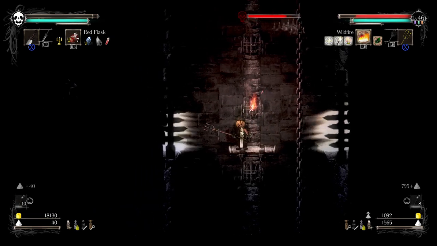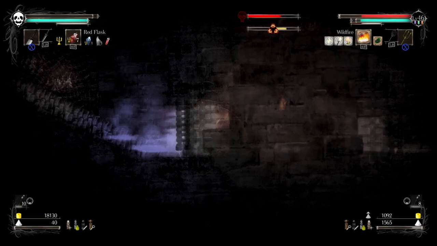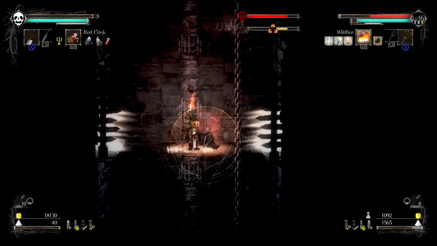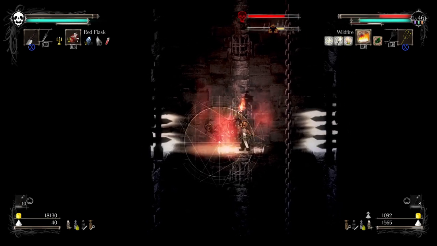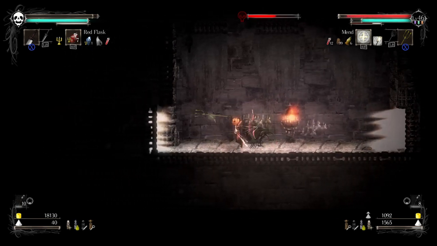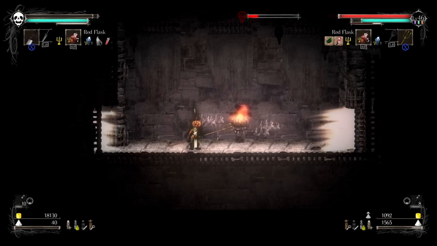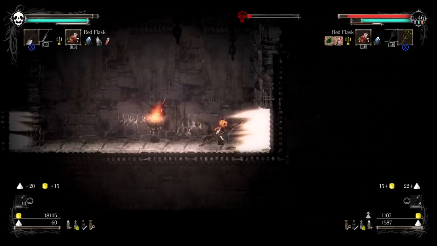Nice. Naturally. Hatred! Listen! You freaking fool! Get back here! Oh my gosh! I'm so angry right now! Come here! Why do you... I can't hit him. I'm gonna get him. Sweet. There you go. And I got 20 salt.